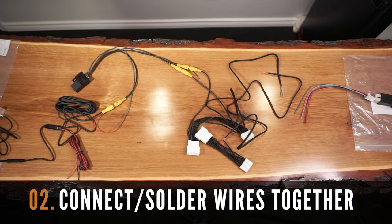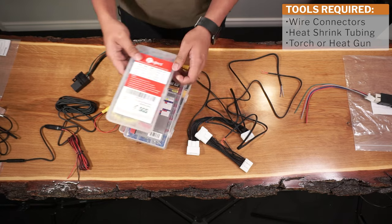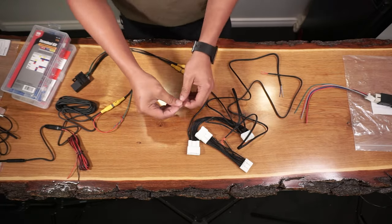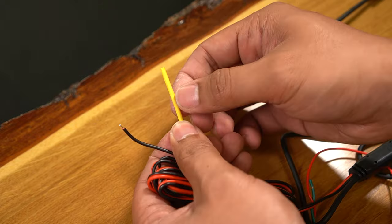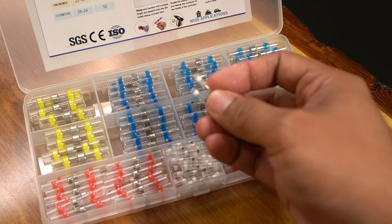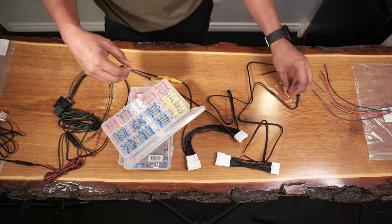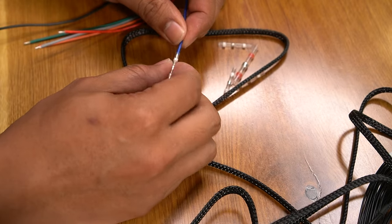Now it's time to connect the wires together. You're going to need wire connectors, heat shrink tubing, and a torch or a heat gun. Let's start with grabbing a shrink tube to cover the unused red wire from the camera harness. Simply place the tube over the red wire and we'll apply heat to it later. To connect the color matched wires together, I'm using the solder seal wire connectors. This will allow for a secure connection as the heat will cause the ring solder to melt and connect the two wires together. I'm grabbing four 24-gauge ones and one 22-gauge one. Simply insert the wires on each side and we'll apply heat to it.